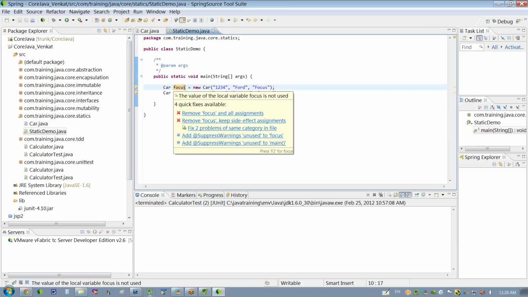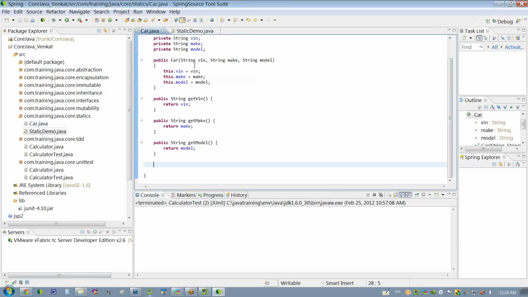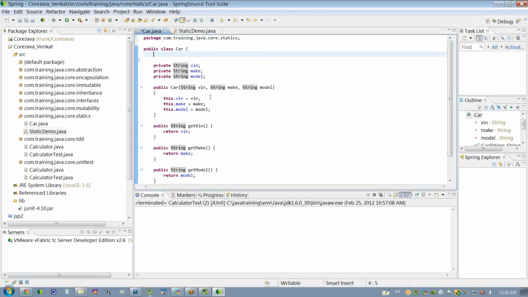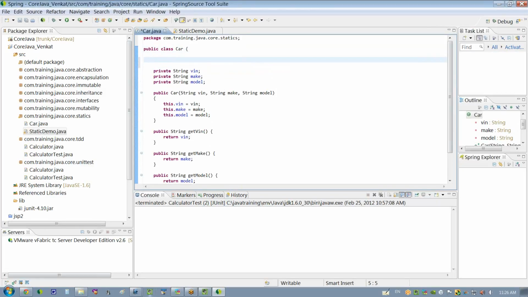That's what the state is. How about this one? I want to define a variable that holds the int number of cars created, it doesn't matter what instance it is.